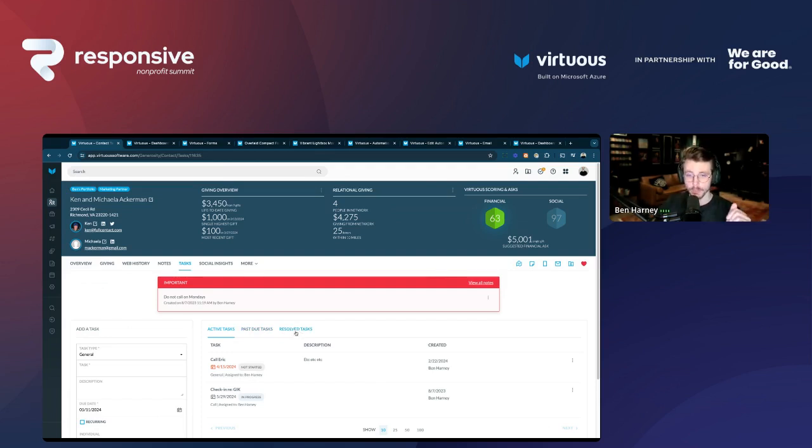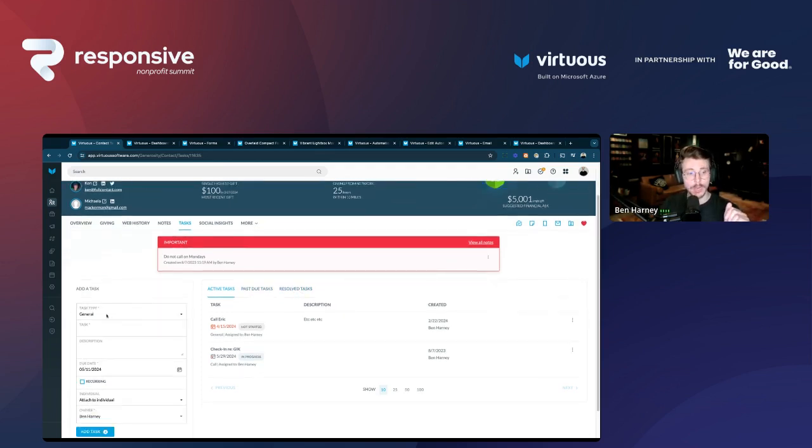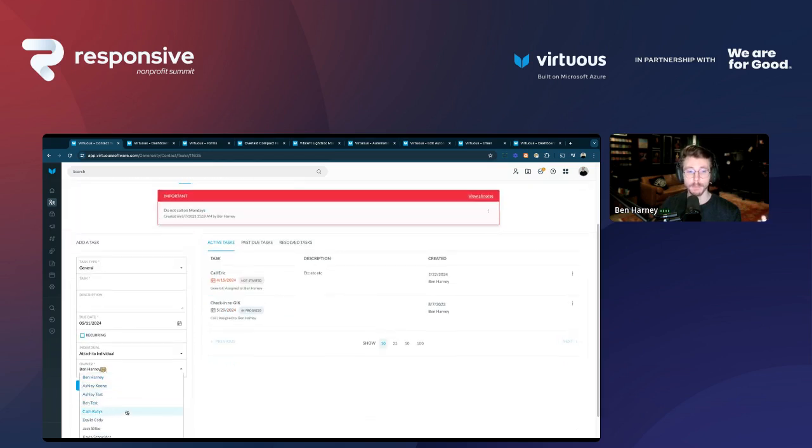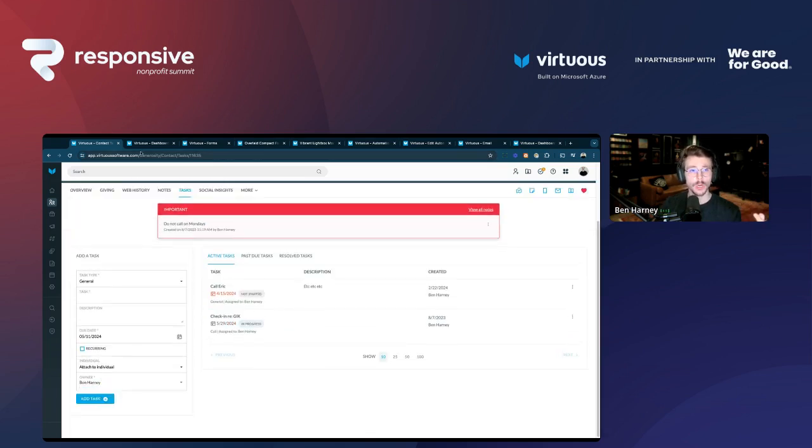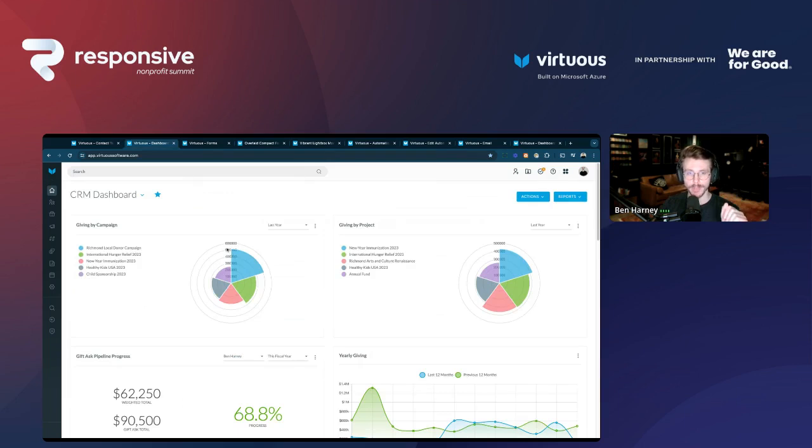Additionally, what's been completed. If I need to make a new one, I can also create custom task types, have a little bit of segmentation there. I can make them recurring tasks. I can assign them to the proper team member. It doesn't just have to be me. But then we're going to see those populate in a few different places.